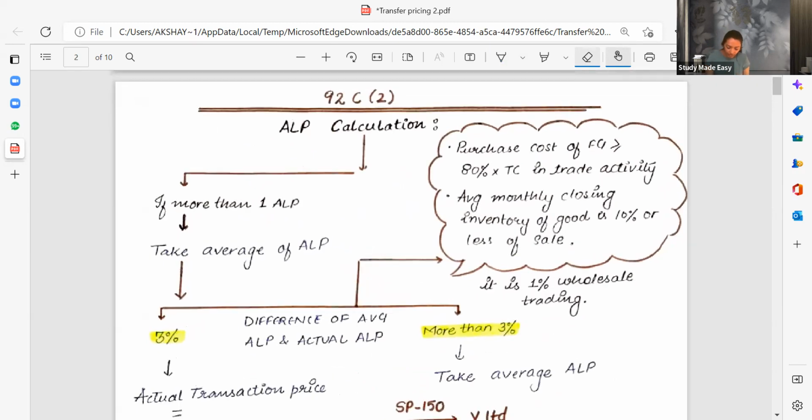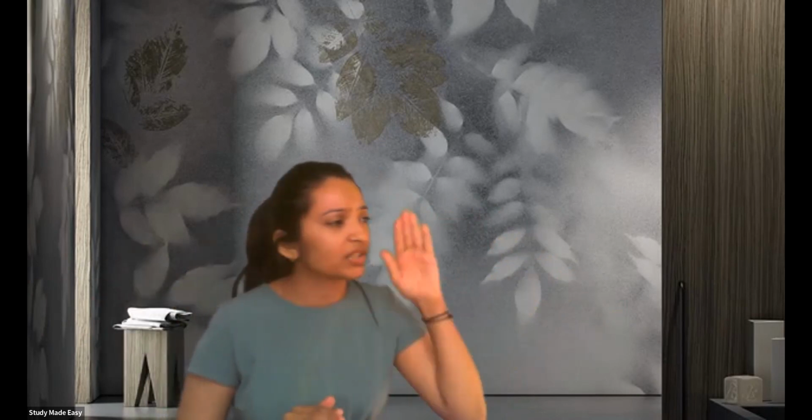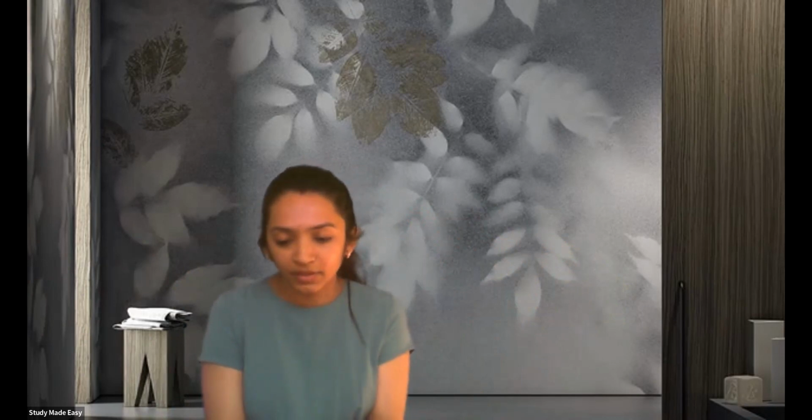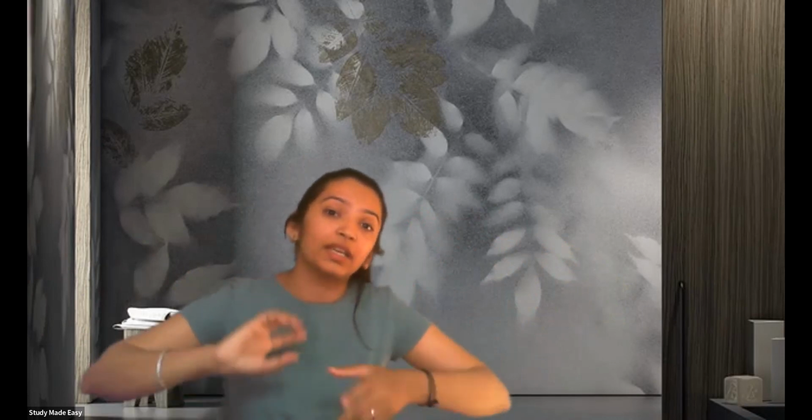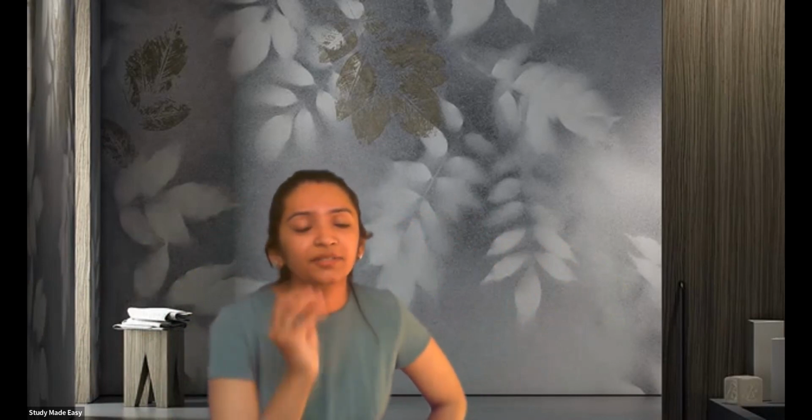Now, tell me one thing. Suppose I have done a transaction with an unrelated party, and I am also doing a transaction with a related party. I am doing transactions with unrelated as well as related parties. A little bit of difference is okay, right? A little bit of difference is also okay. I did the functional differences adjustment. Still only a 1%, 2% difference is there. 3% difference is there. So you can allow that much, right? It is okay. So there is a benchmark.